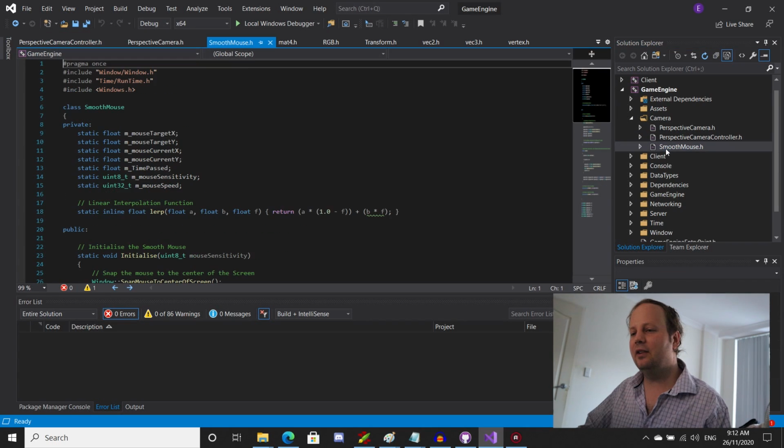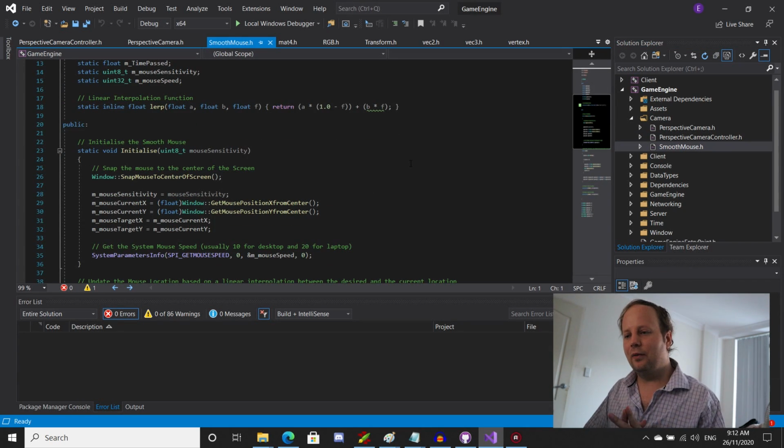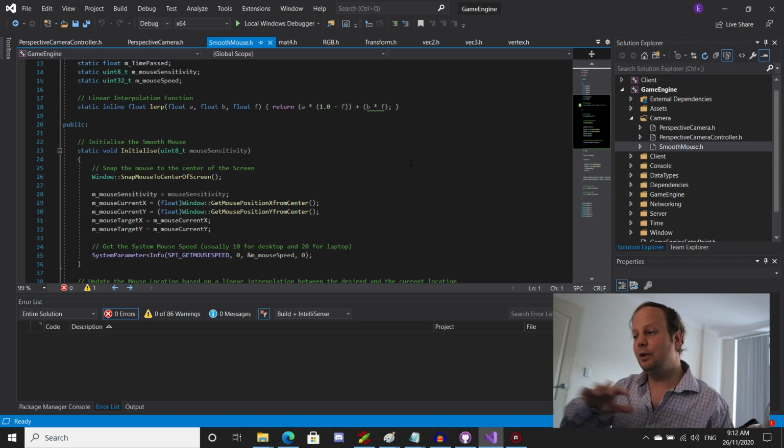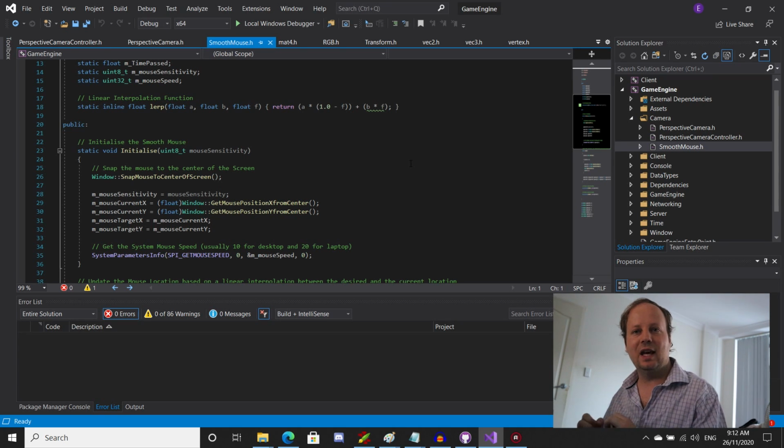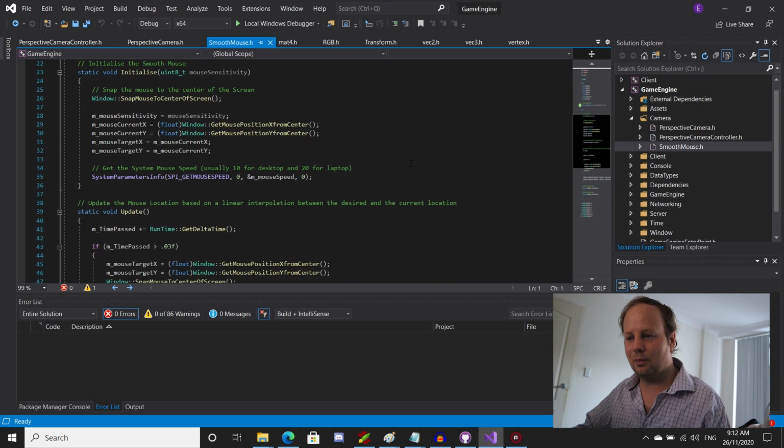The smooth mouse, obviously, I didn't think this was a problem when I first started developing it, but basically what happens is when you're moving the mouse around, it's totally different and very system dependent. So I needed to create a system that would allow the mouse to tap into Windows itself to find out what the move rate was set to for that system, so that I could then apply that to my engine. And this is the parameter, I believe, right here that does this.